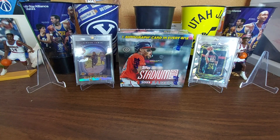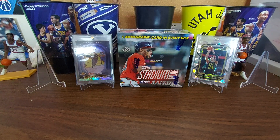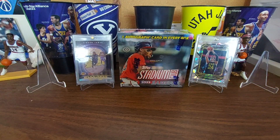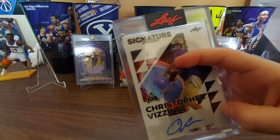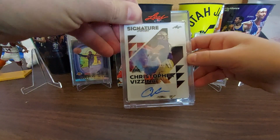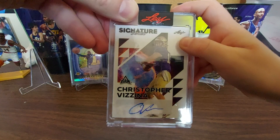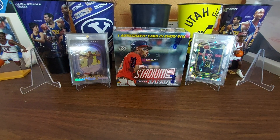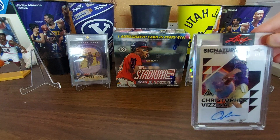I didn't bring anything to trade — I got home and picked these guys up, they had their stuff ready, and we basically jumped in the car and drove over there. So I didn't take anything to trade, but I'm going to put some trade stuff together because these guys got some pretty cool stuff. Tanner got a one of one — look at this. It's Christopher Vizina, auto, one of one from Leaf. He's at Clemson and it said he was a freshman. It'll be really interesting to see what becomes of him — could be a big card if he becomes an NFL draft prospect. Or if he's really good in the NFL, I could probably sell it for like $1,000.